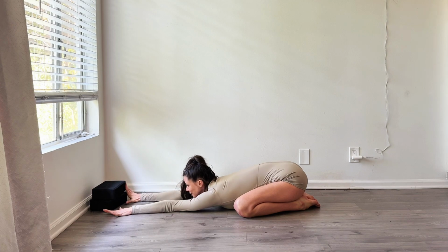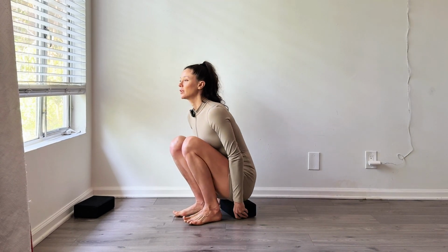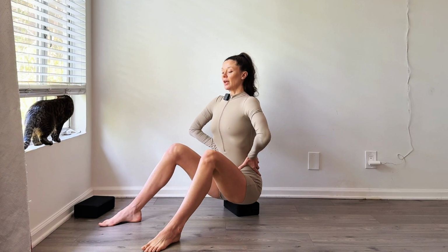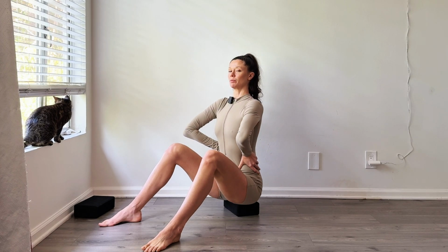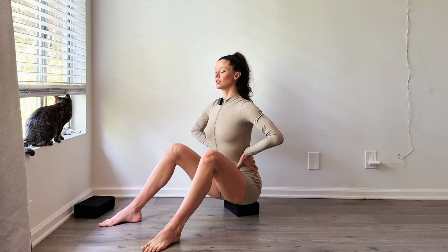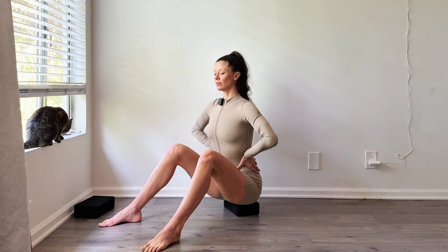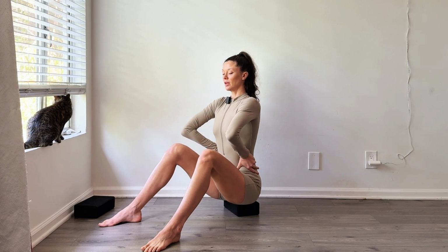Now release, roll up. The next exercise, place the block or pillow under the bottom and open your legs shoulder distance width. Now I'll ask you to place your palms on the waist. Take an inhale, drop the shoulders. And now start connecting your elbows together. So the same principle, we're just doing little butterfly movements here. Forward and back. That opens up the arms.